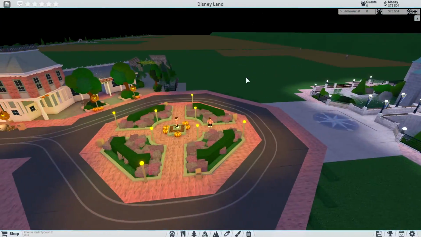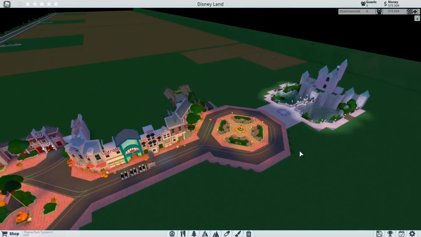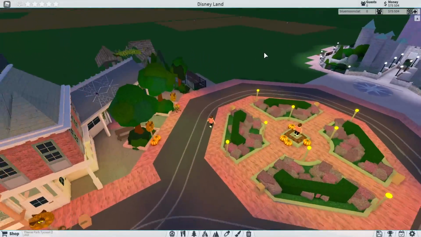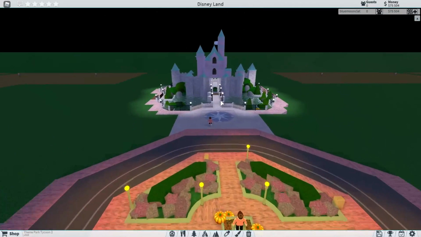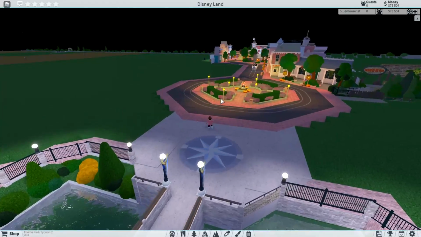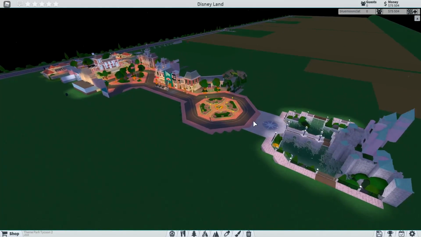That'd be a bit crowded with all these. And obviously, we haven't done anything with Adventureland because that's not done. I've not done anything with the castle because honestly, I didn't know exactly how to decorate this in a way that looks nice without making it look crap. So I've just left that and just done this main street area like this.